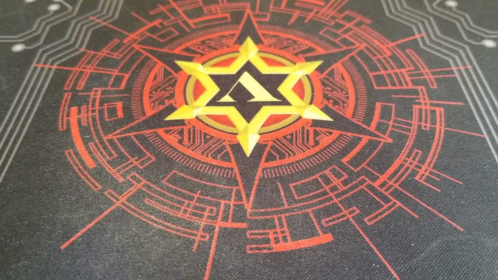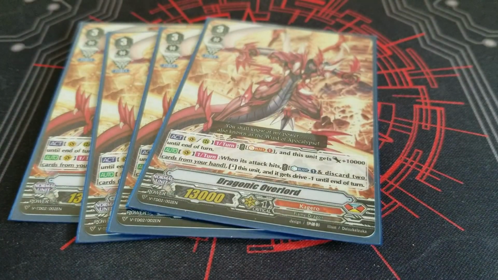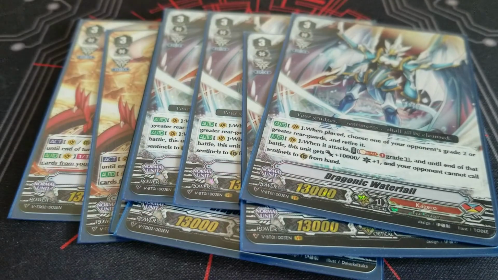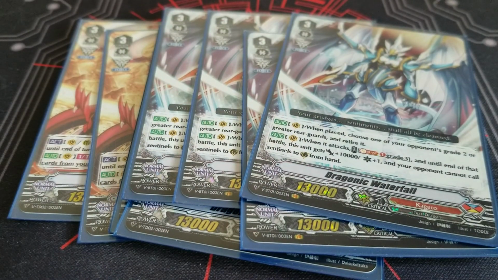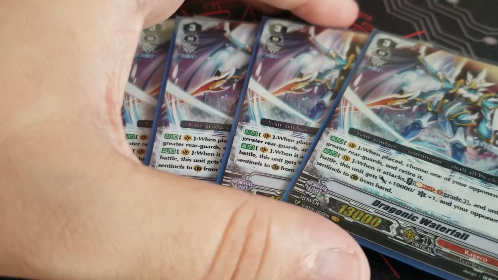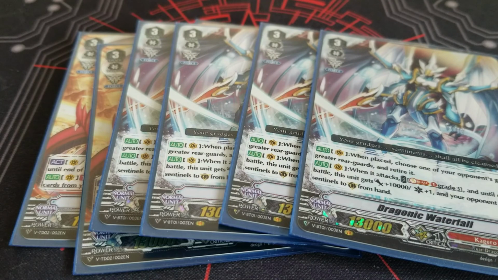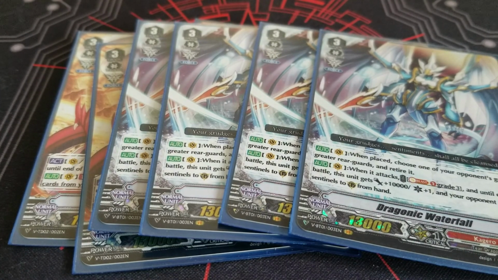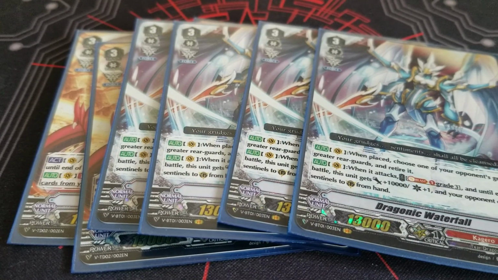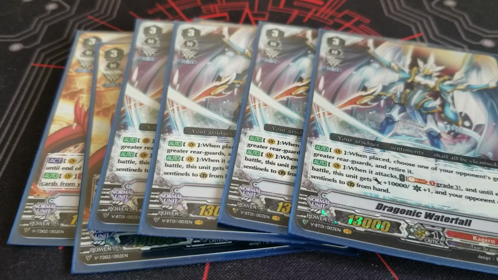Then for the grade 3 lineup, which I'm sure will surprise no one, 4 Overlord and 4 Dragonic Waterfall. I've had several builds before where I was playing 9 and 10 grade 3s, just so I could have more grade 3 targets to ride, get a force, and stuff like that, or I could just call them as rear guard and do stuff with them. But I've gone back to 8 for now. I could change back, but this is what I'm doing right now, just the simple 8.